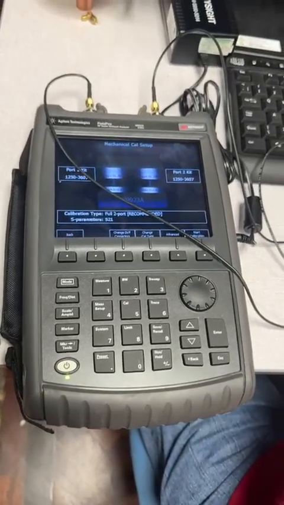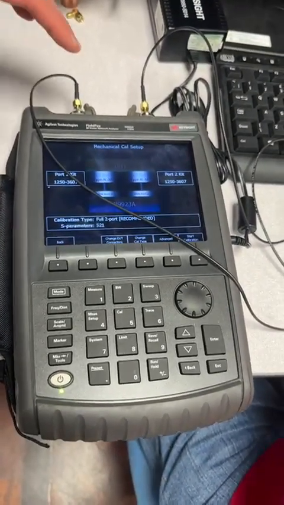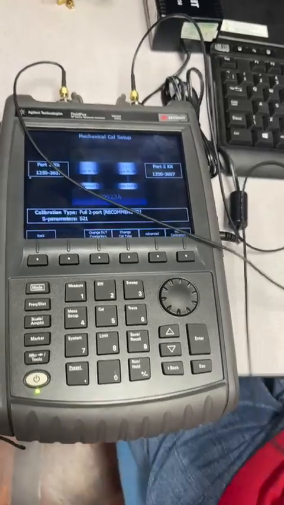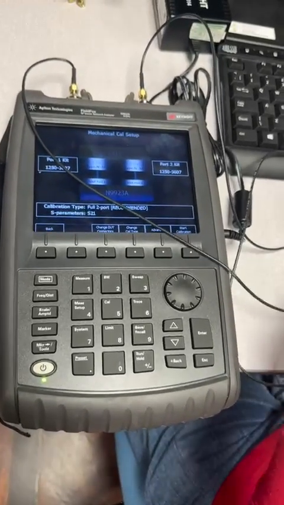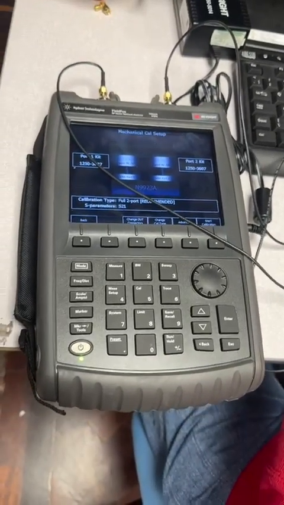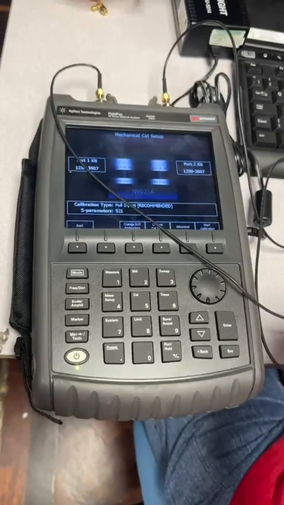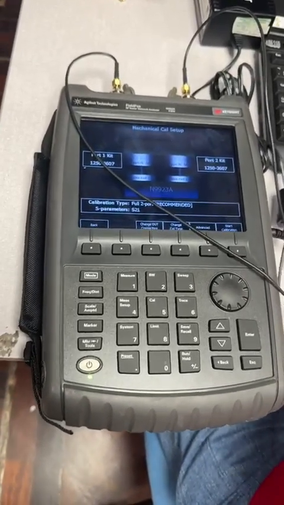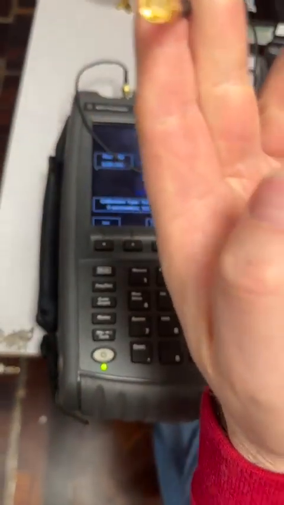Is the through to see if there's any coupling between the 2 ports, right? And then the isolation is for... The through sets the baseline. The through sets the baseline for transmission, because you're going to get loss through these cables, right? So you need to calibrate out those losses.